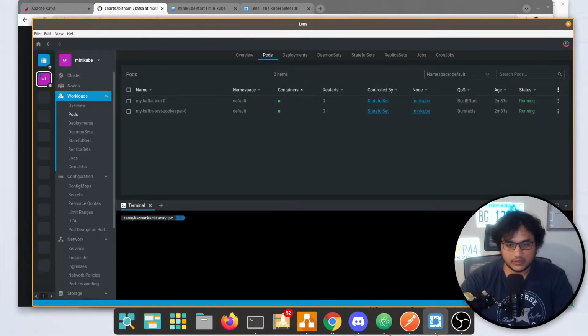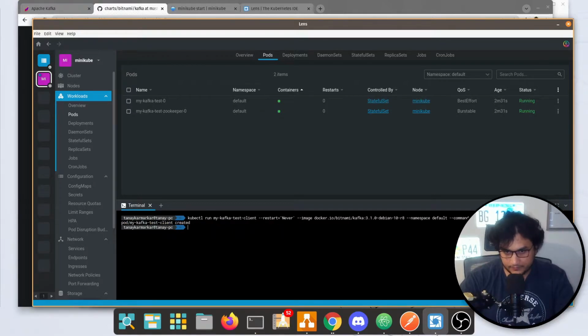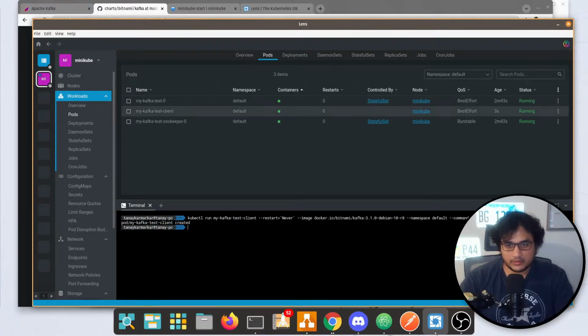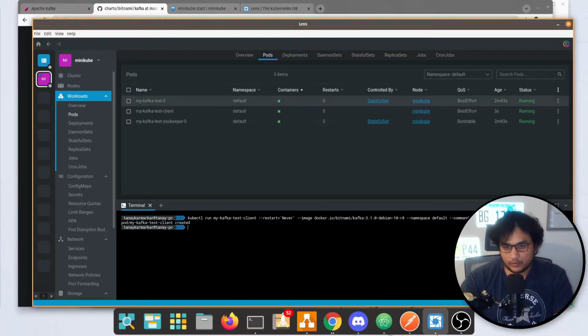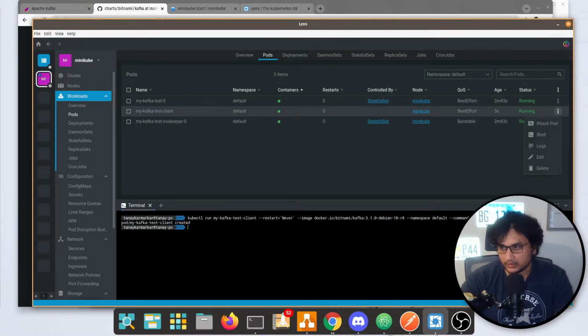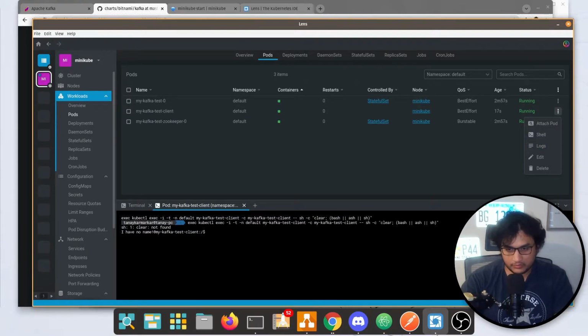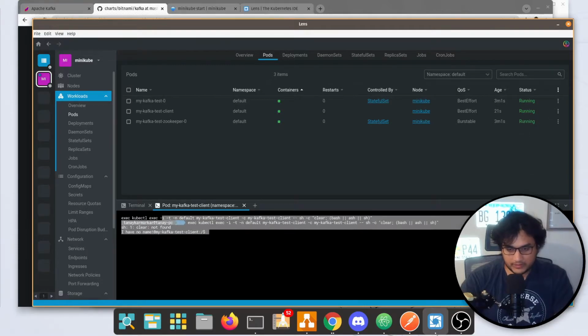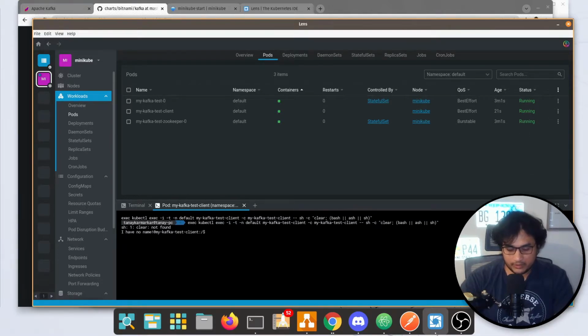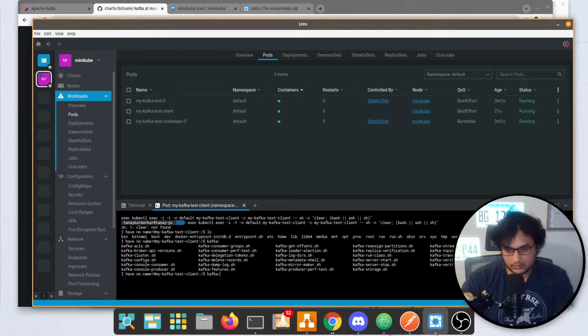There are only 2 pods, and if I run this, you see the test client is already created 3 seconds ago. If I want to SSH into it, one way is to go through kubectl. Another way which Lens offers is that you can go to shell from here. So you're already SSH'd into the application.